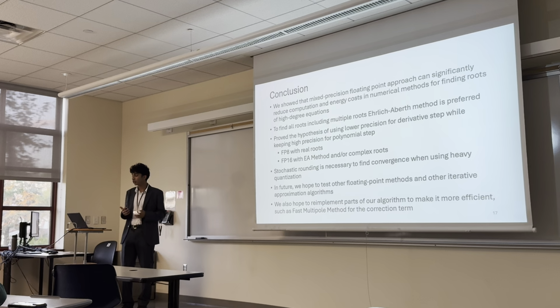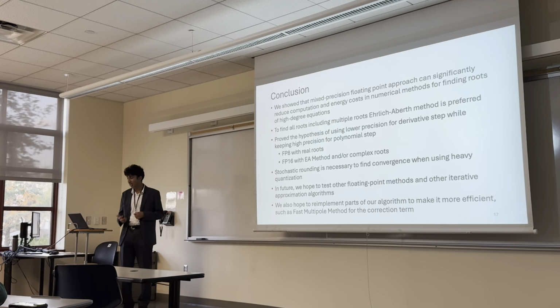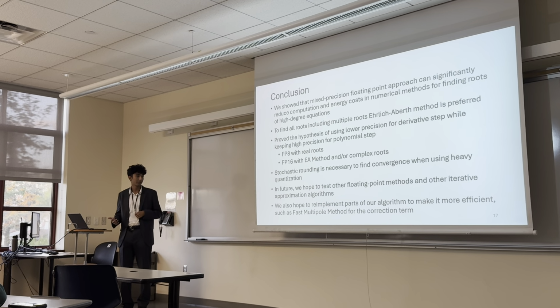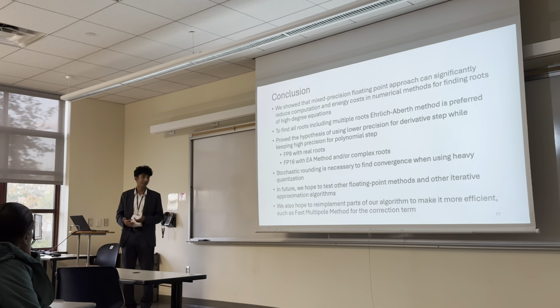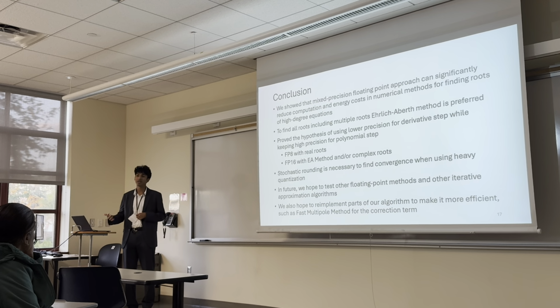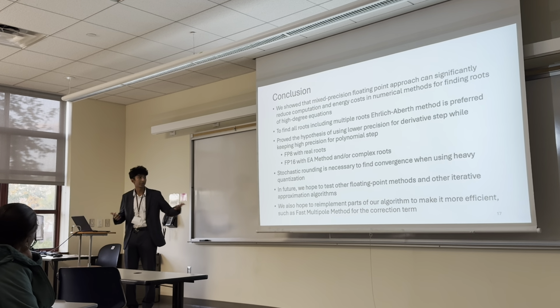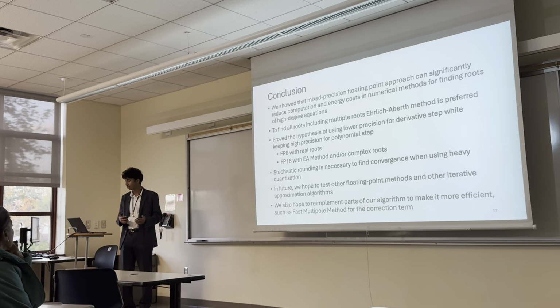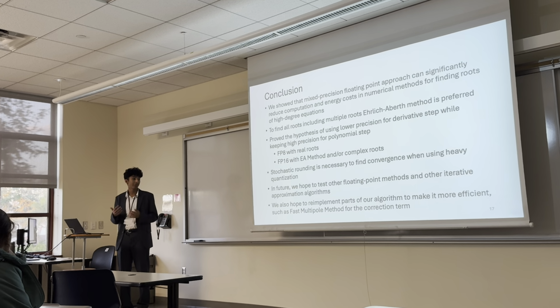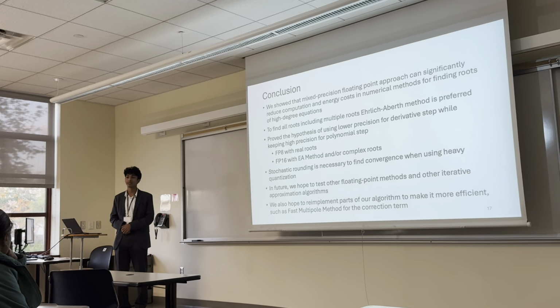In the future, we hope to test other floating point methods and other iterative approximation algorithms. There are other floating point formats such as FP4, and there are other iterative approximation algorithms which we hope to test with this. We also hope to re-implement parts of our algorithms to make them more efficient, such as using the fast multipole method for the correction term in the EA method.